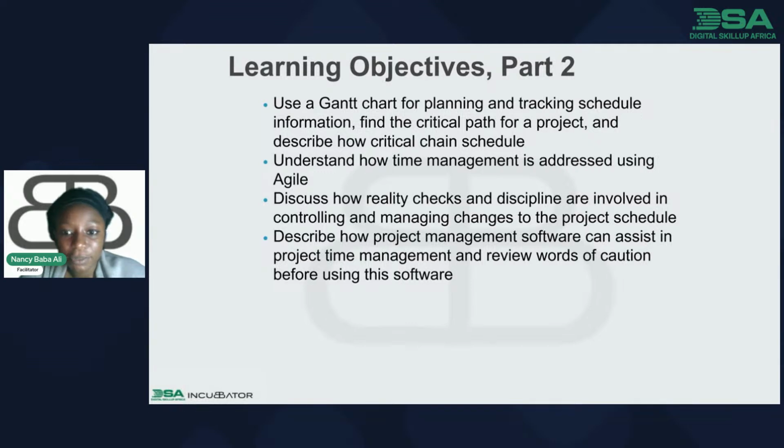And then we also talked about how you're supposed to understand time management in addressing it using agile. That's something we would be looking more into, and discuss how reality checks and disciplines are involved in controlling and managing changes to the project schedule. And lastly, describe how project management software can assist in project time management and review words of caution before using the software.